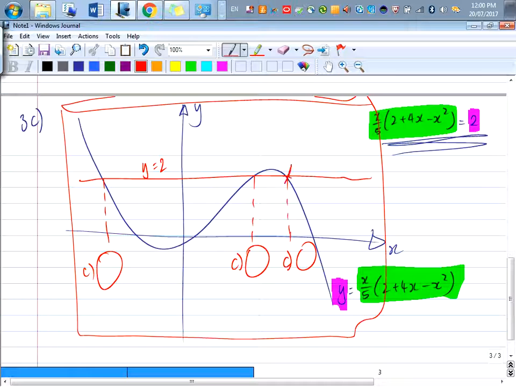Why do you want to put it here? I've said before, you have to think in the shoes of the marker. The person wants to know the x value, right? If you put it over here, maybe 5. What does he have to do on his part? He has to draw a line himself and see whether it is indeed 5 or not. So we don't want to give him that kind of work. Okay? So we draw the dotted line down and we tell him clearly what is the value. At the back of the paper, you state it again. Okay? So I don't want you to just write down the coordinates here.